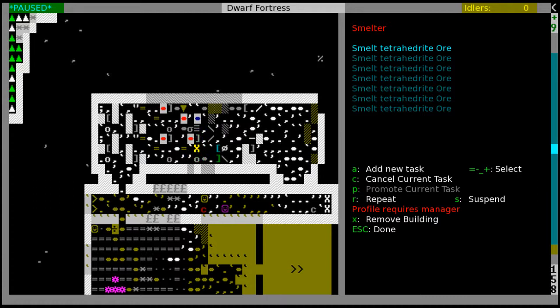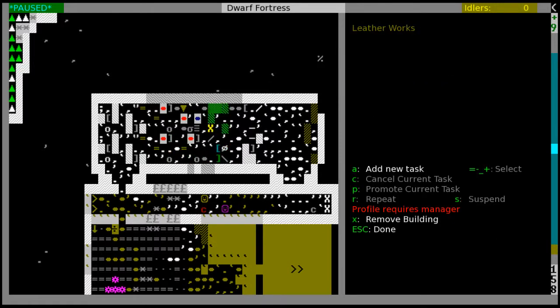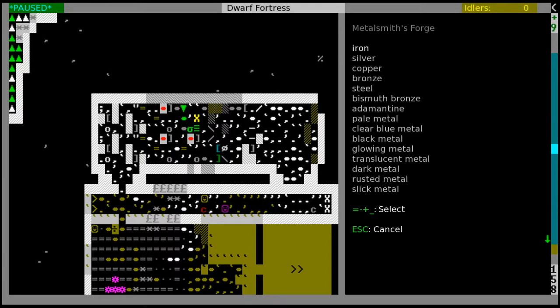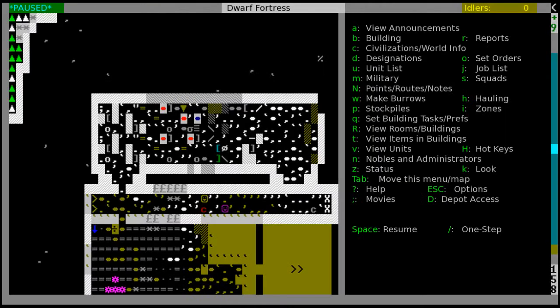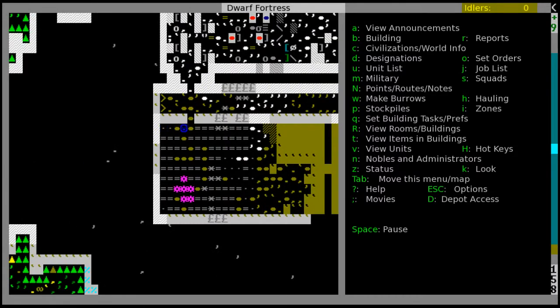That's okay. I think I'm good with just smelting the tetrahedrite ore, and first we're just gonna make a bunch of picks, or at least a few picks. We need picks pretty desperately at this point, and picks can actually be made into pretty good weapons. So let's make like 5 picks, and we'll unpause. That's pretty good. There we go. Look at those bustly dwarves bustling down the hallway in their bustly ways.